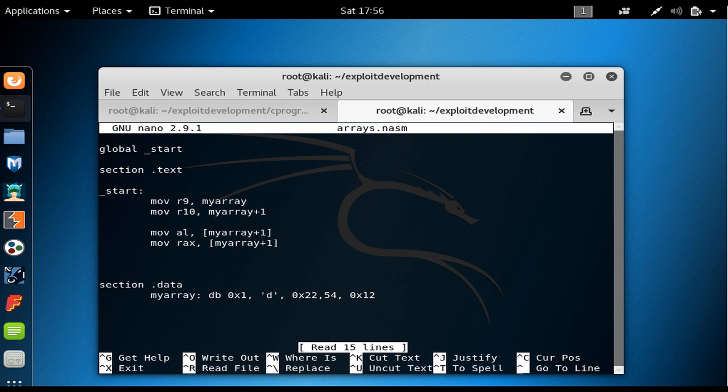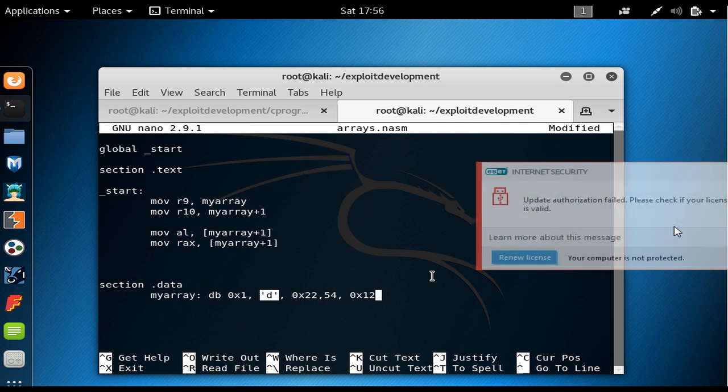In the GDB, we used the X command, and we said that I want 1 byte to be interpreted as a hexadecimal value, and then we saw that the D character was translated to 0x64 in hexadecimal, since in ASCII this D is equivalent to 0x64.